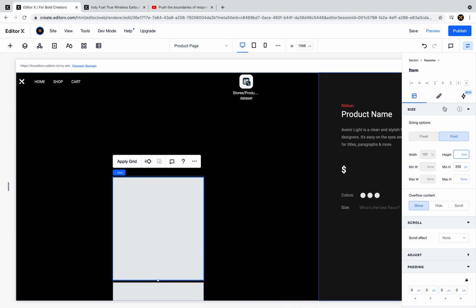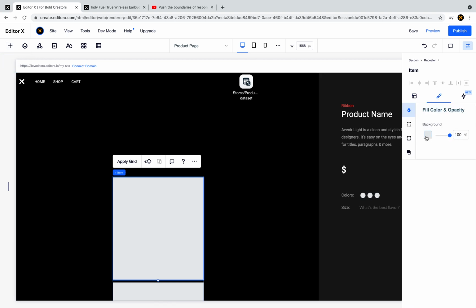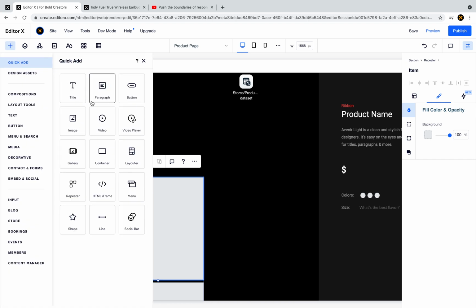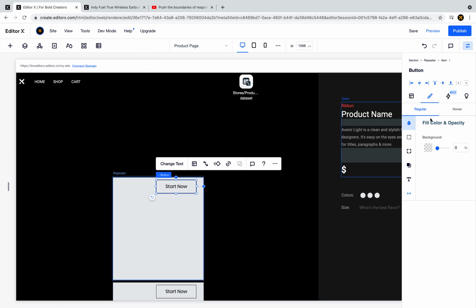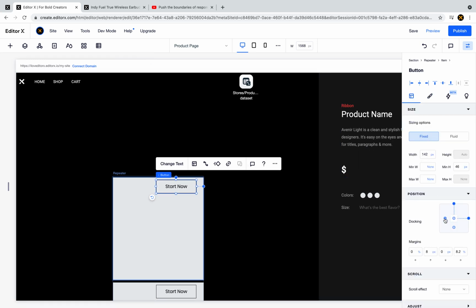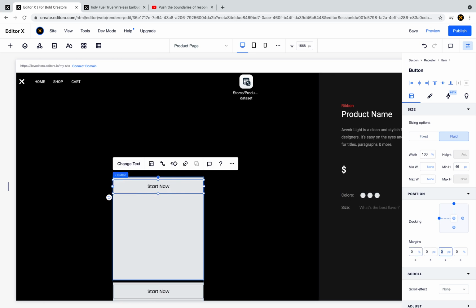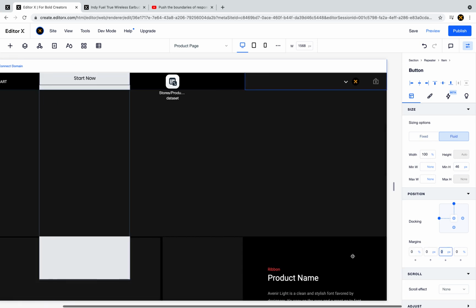Let's keep this background just to see what we are doing. So I will add a button and it should fill the whole width of the item. So let's set it to be 100%, and I will copy the design from here.